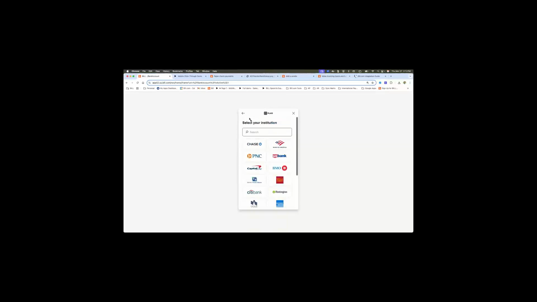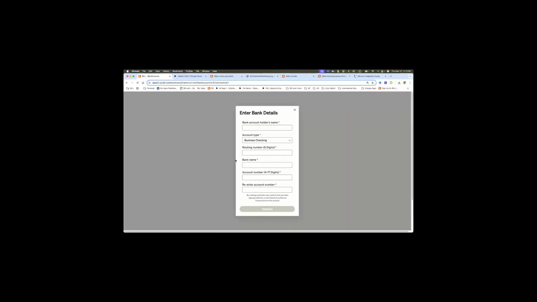What's great about this too is maybe your institution is not on Plaid, or maybe you don't want to use Plaid. You also can just add your bank account manually. You can go in and add your bank information details. We will send the old school micro deposits, where I think it's actually just one deposit, maybe it's 37 cents.